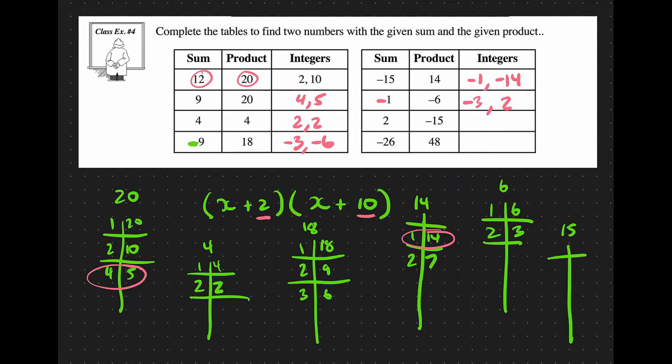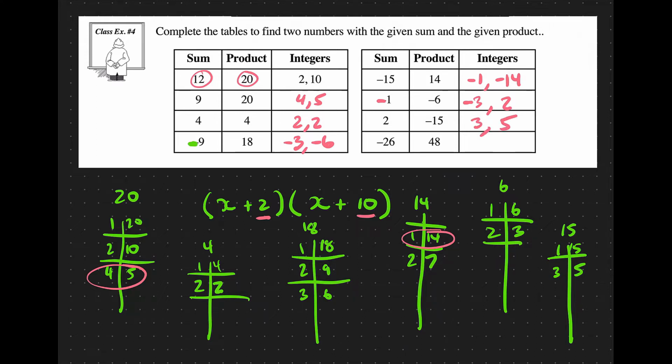15. So what two numbers can multiply together to give us 15? 1 times 15. 2 will not work, and 3 times 5. This says we are going to subtract those numbers to get a positive 2. So 5 minus 3 is 2. So we get 5. I'll put the small one first, a 3 and a 5.